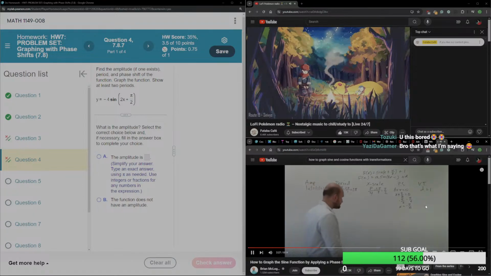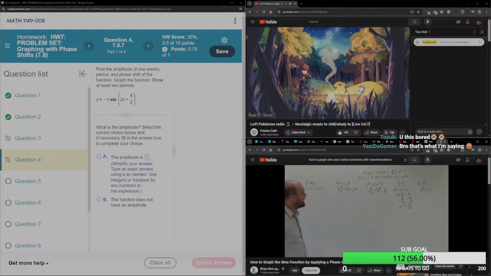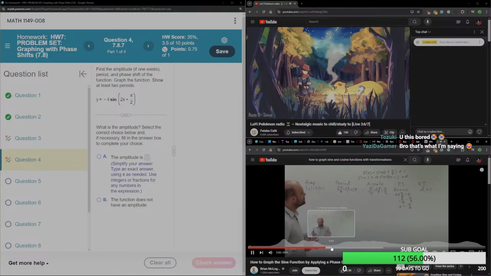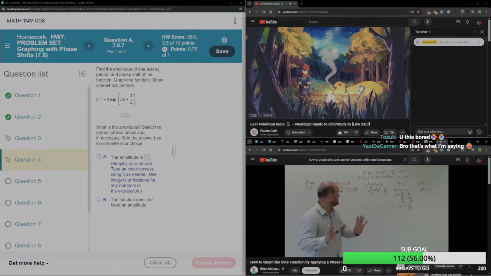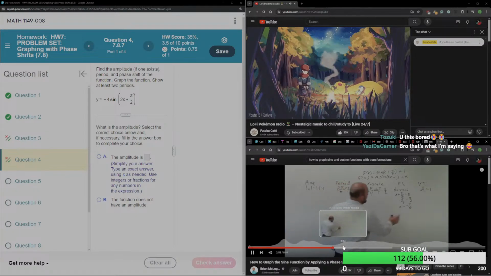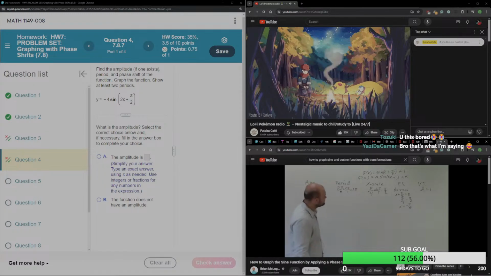Now, all right, so what I'm going to do is graph each one of these translations separately to combine them all together. So I'm going to do one at a time. Now the first thing we want to do is make sure we understand what, actually never mind. I'm actually going to start it correctly because I don't want to mess up this phase shift. This is not going to be so fun.